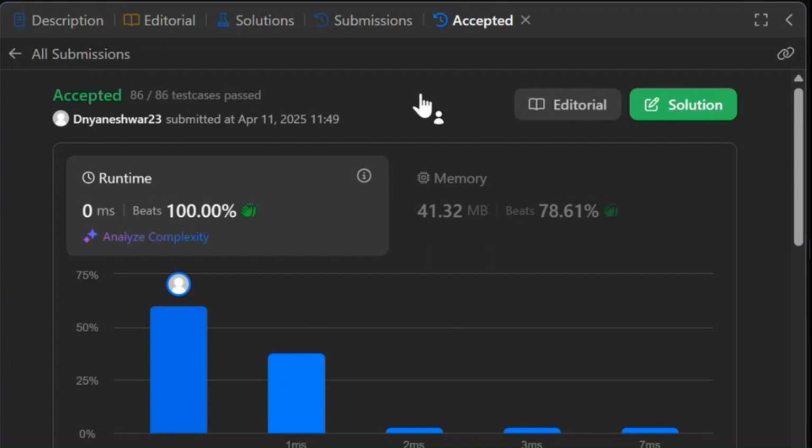Hope you understood the explanation of the problem statement, how we approached the solution, why we decided to use the stack data structure, and based on what property we decided that it can be solved without using the stack data structure as well, with O of n time complexity and without using any extra space like a stack.